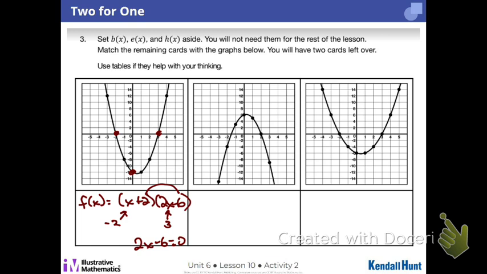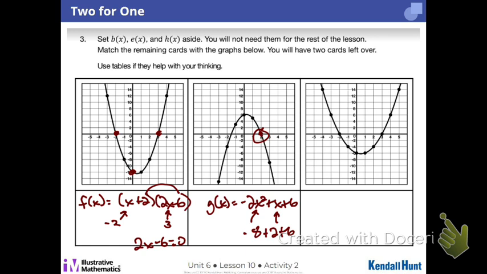For the second one, I use the y-intercept. So the y-intercept is 6, but you can also test out a number. Let's test out 2. If I put 2 in here, what should be my output? Output should be 0, right? If I put in 2, my output should be 0. So negative 8 plus 2 plus 6, 0, works. So I just tested a point. All the points on the graph have to work in the function.